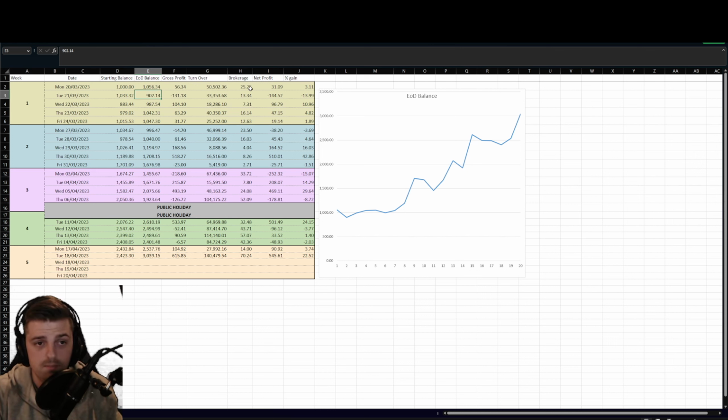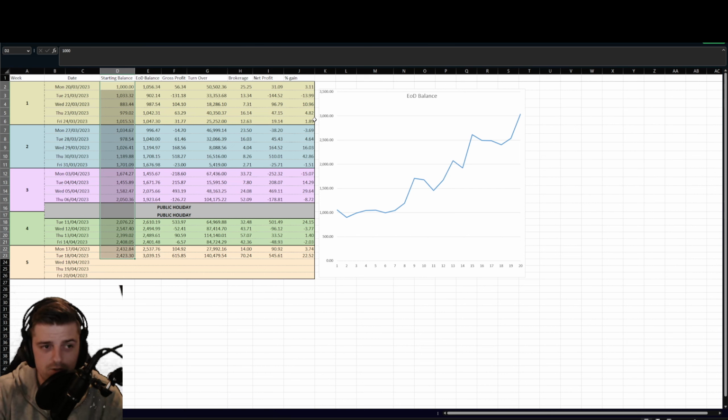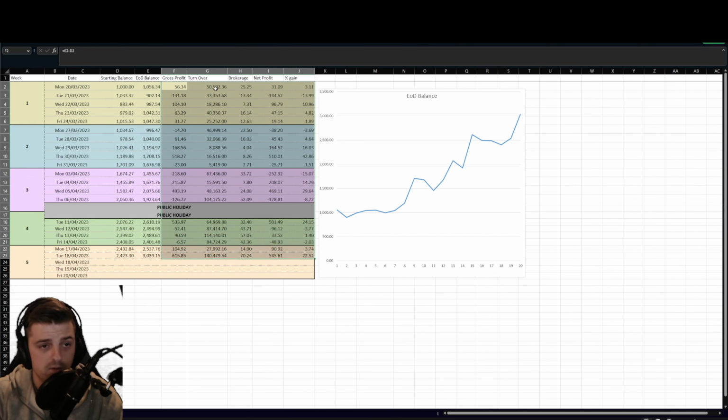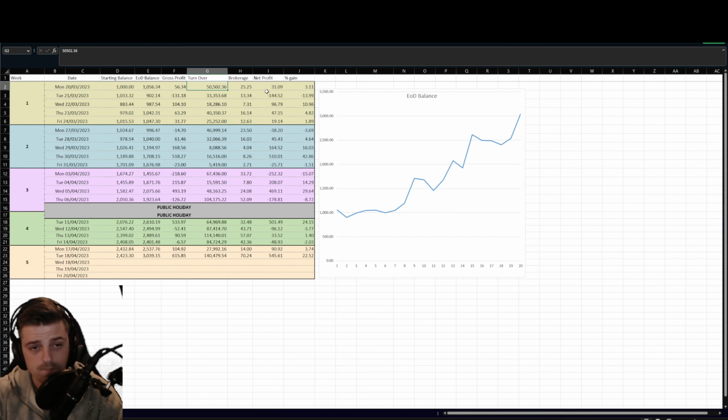So end of day balance minus brokerage would give you the starting day balance for the next day, but that's actually not correct. So kind of disregard the starting day balance because this was just data pulled from Iris Viewpoint, which just isn't correct ultimately. End of day balance is the one that's probably worth paying attention to, and all the other data should be correct. We've got the turnover that I've taken from every day, which you could see from the spreadsheet there.